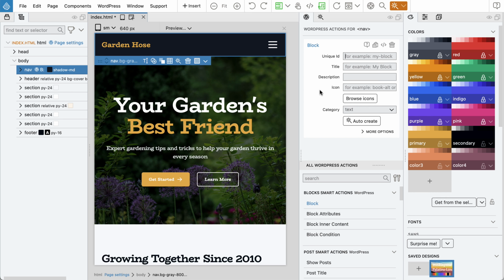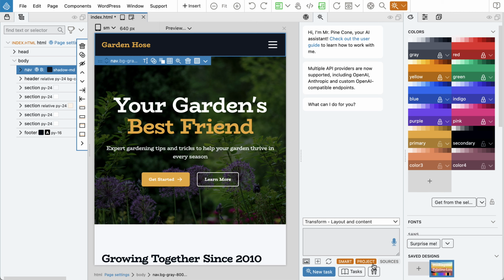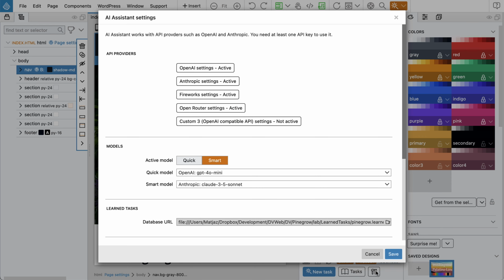It's not too bad, it's not so much work, but now we have this auto create button. And this uses the AI assistant to automatically create a fully editable block. Yeah? So let me now jump into AI panel and show you the settings.